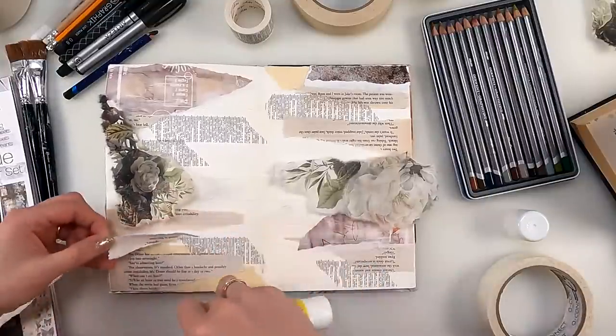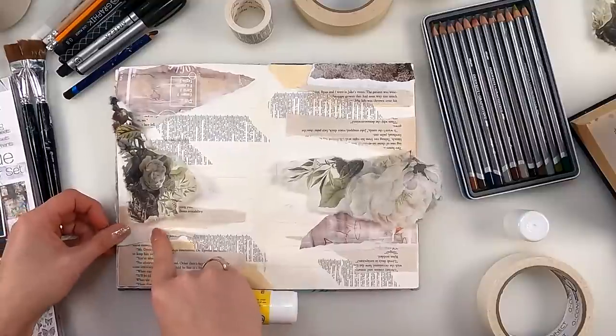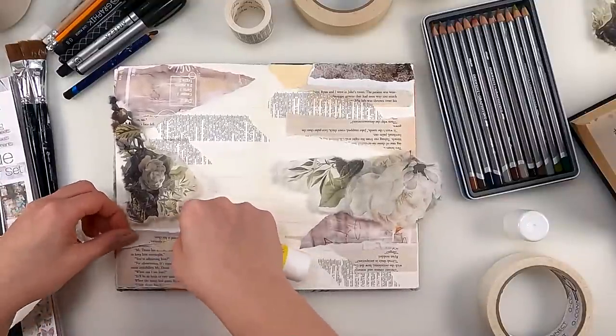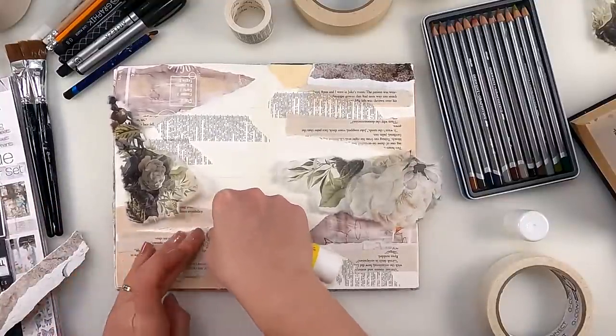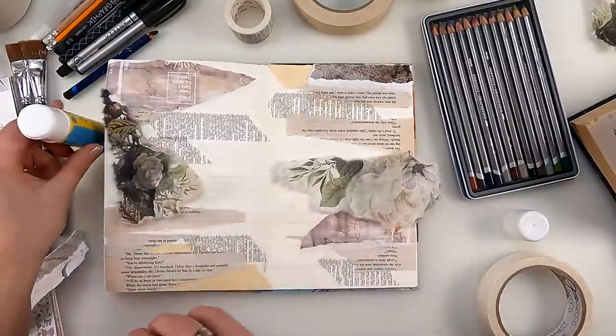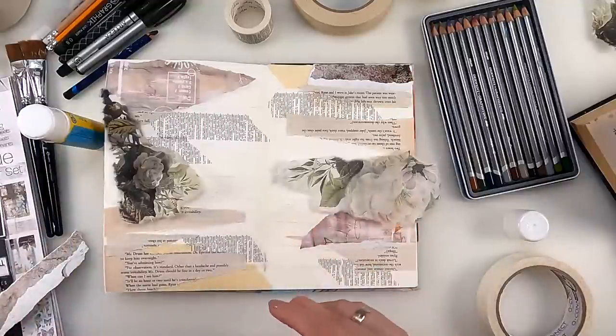So, you know, I just ripped it and covered it, but oh well. I'm going to leave it because it's just gorgeousness. And I love that, so I would love to be back to it. It's definitely on my mind.